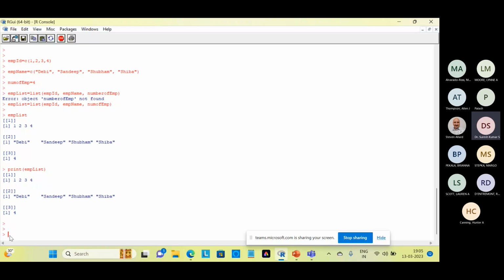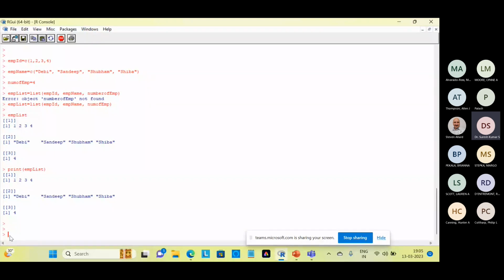Data frames are the foremost popular data objects in R programming. Why? Because we are comfortable in seeing the data in a tabular form. We have been tuned to use Excel, where all the data is in rows and columns. So this data frame is very friendly to us.